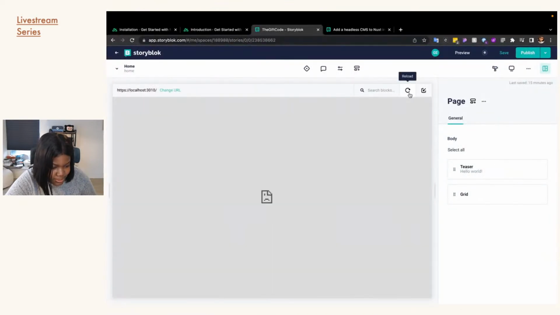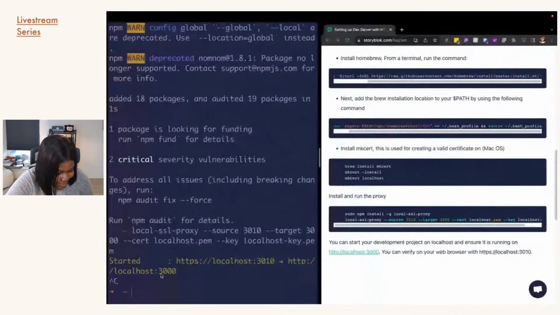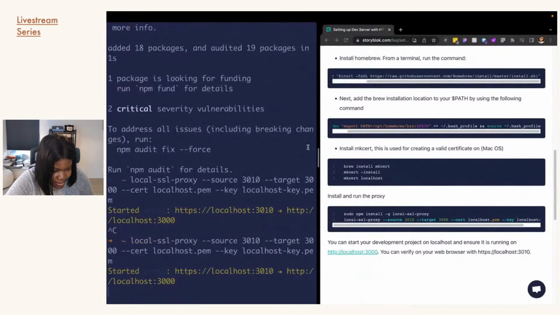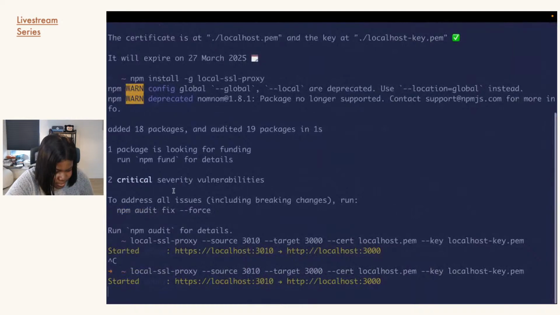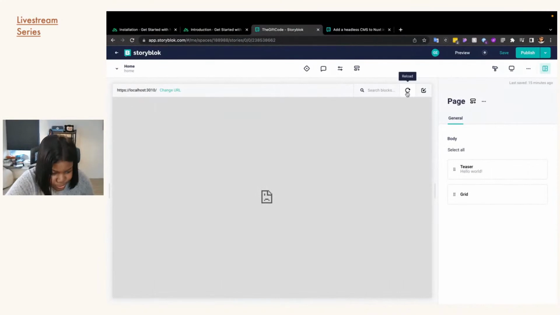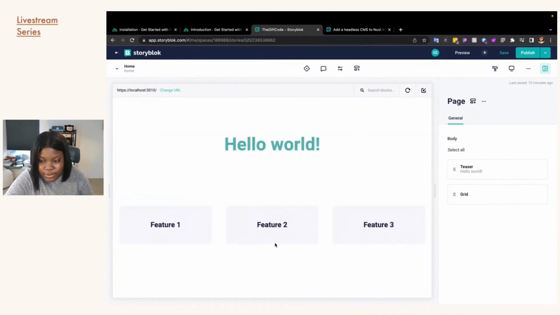Otherwise, yeah. And this is not the best. So I have to always keep this thing running. So let's just do that. And I can close this one and just leave it in the background. So every time I need to run Storyblok, I need to always do that command first to make sure that it's working. Otherwise, it will not work.